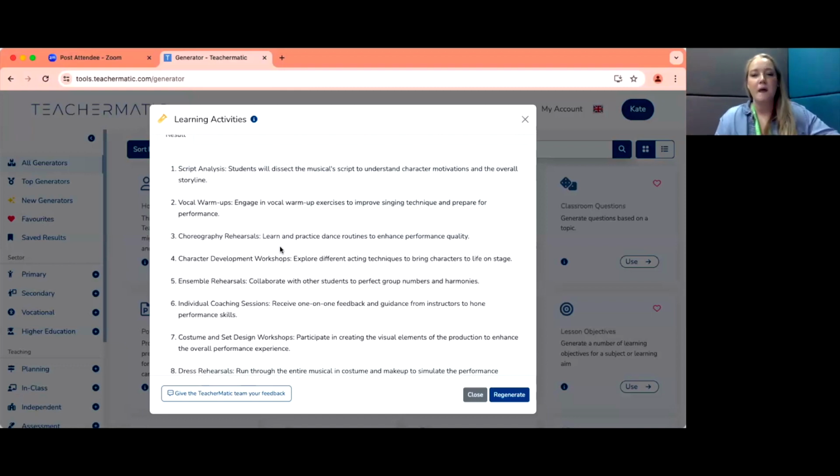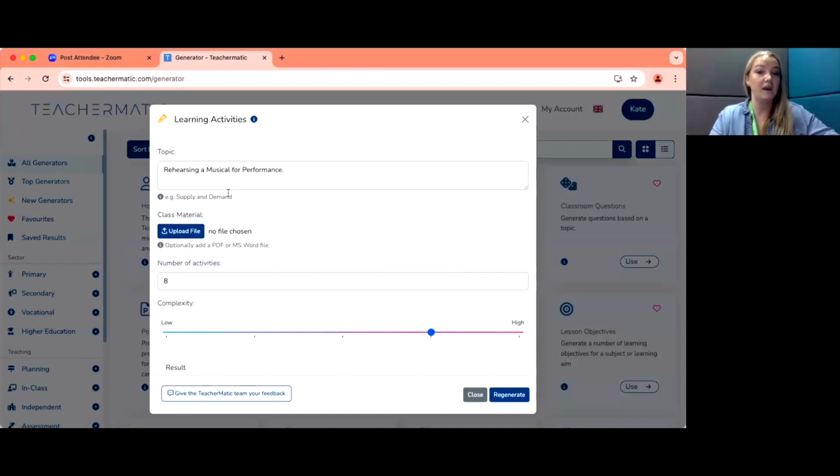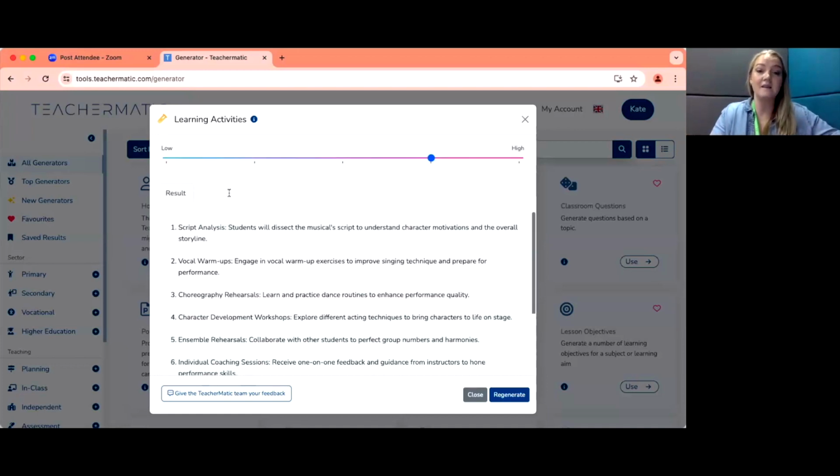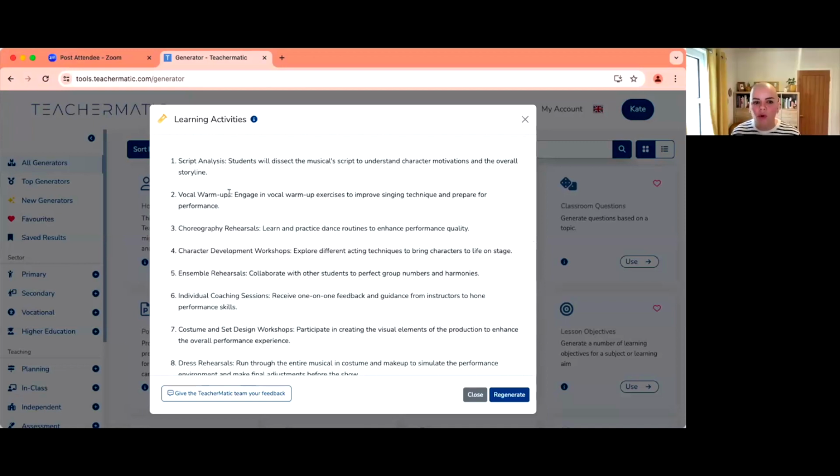And because I'm not asking Teachermatic to do the work for me, I'm using it as an assistant. I'm kind of saying, this is roughly my class topic here. We're going to be rehearsing a musical for performance. Give me some ideas of stuff I can kind of throw into the mix. And immediately out of 8, I'm getting 3 that I'm going, yeah, definitely, that jumps out at me. That's a brilliant task. Amazing. I really like the fact that you did more than you needed and you're using it to, like we said earlier, get rid of the blank page, just start sparking some ideas. That's a great example.